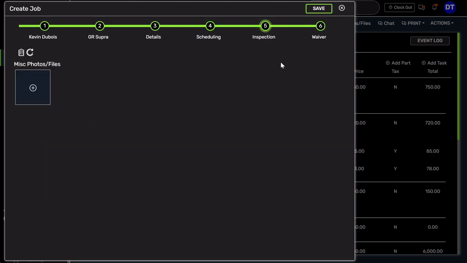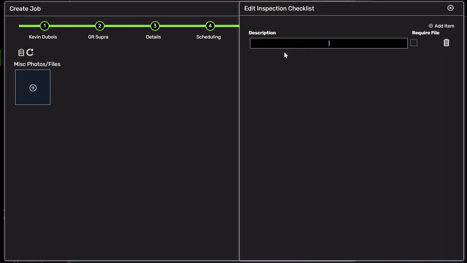This inspection tab, this is a completely customizable pre-vehicle inspection. If you click the little clipboard up here, you can create a list.